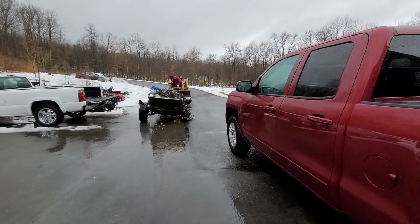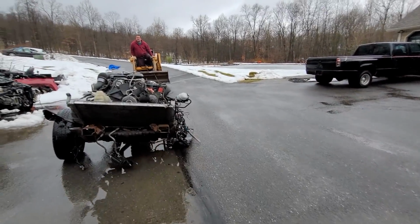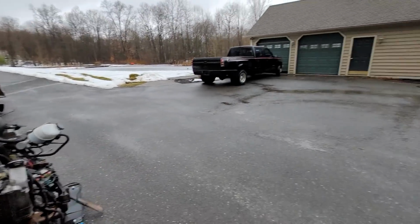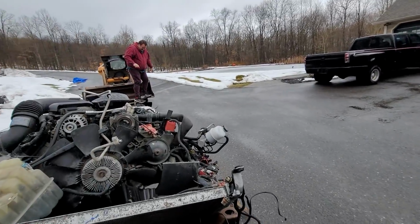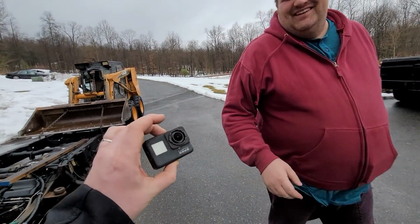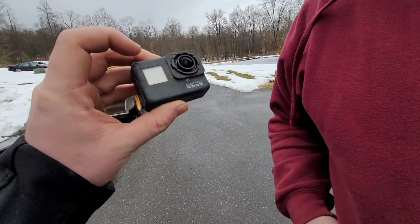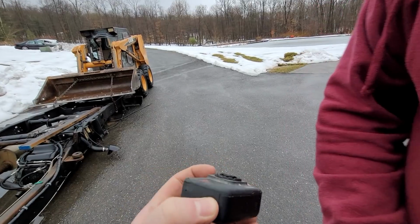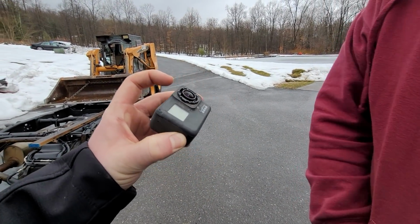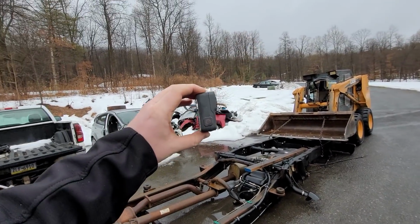I like how we have two different trucks in the driveway right now that need to be moved, neither of which has any steering capability. That takes talent, but not the good kind. The GoPro, man. At least the screen took it. The screen did. It still had a little bit of character to it. I mean, I don't know. You can't take a skid loader over a GoPro without a case, at least. I know. They said you could do whatever to these things. With a case. It has a whole bend to it.